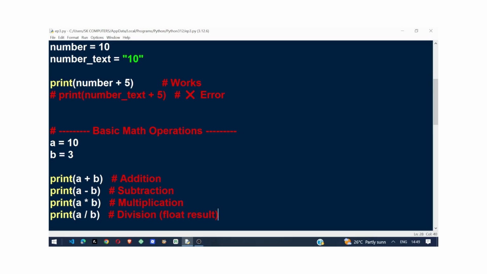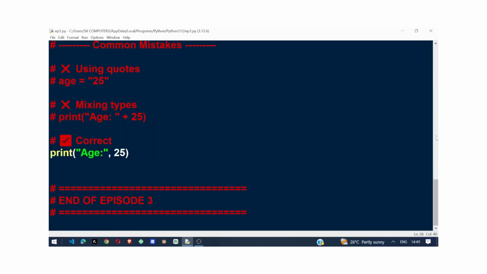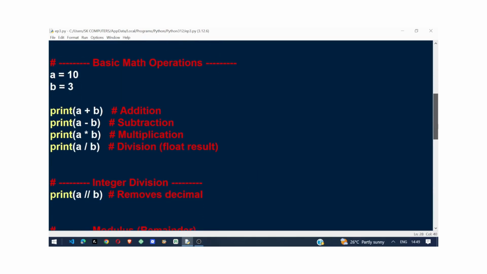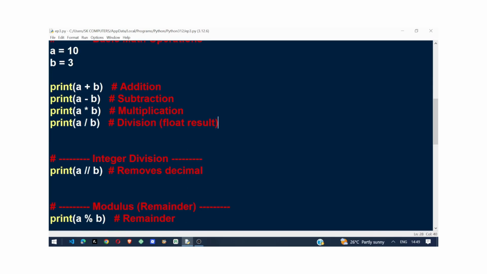This is the integer division versus the normal division. Here is the integer division, and here is modulus, so it will have a remainder.